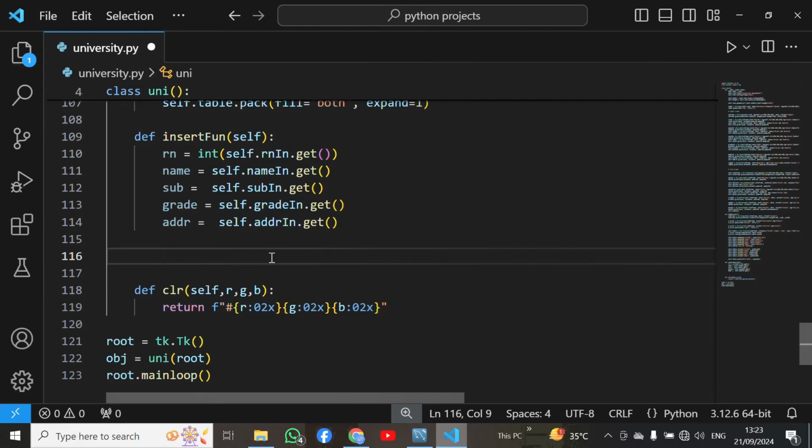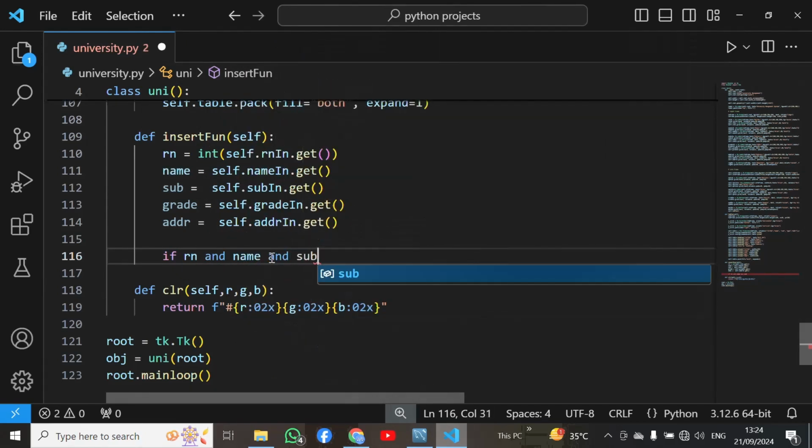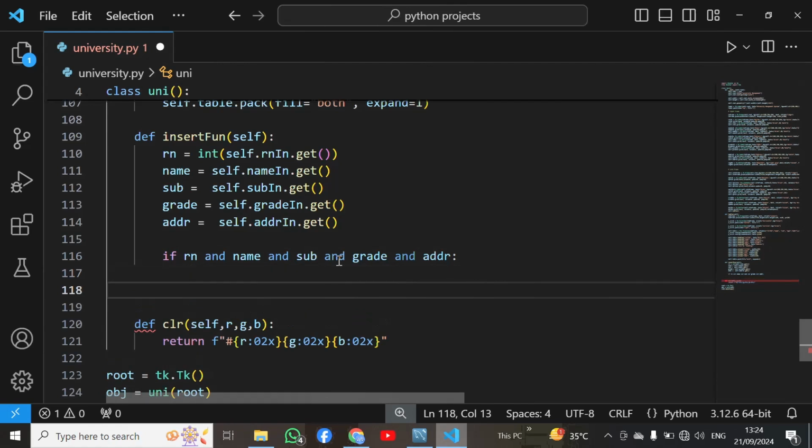So here I will use if rn and name and sub and grade and address. If all these are initialized, then okay, otherwise we will print an error.